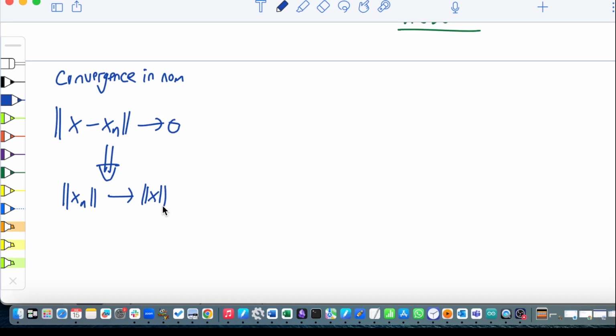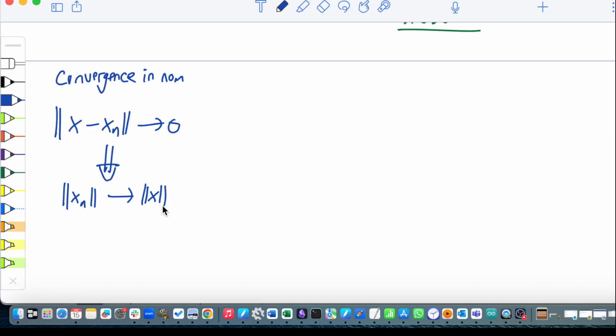But the reverse is not true. Just because your norm is the same as somebody else's norm means you guys are both at the same distance from the origin. Right? And of course, if you're the same distance from the origin, that doesn't mean you should be at the same point. The converse is of course true. If you guys are converging to the same point, then of course you will be the same distance from the origin. Right. Yeah. Okay, thank you. So it's kind of a general property, not just for integrals, but for any norm. Yeah. Great question.